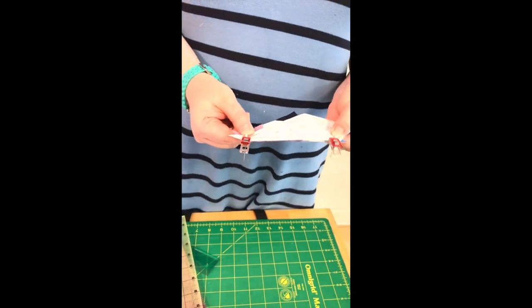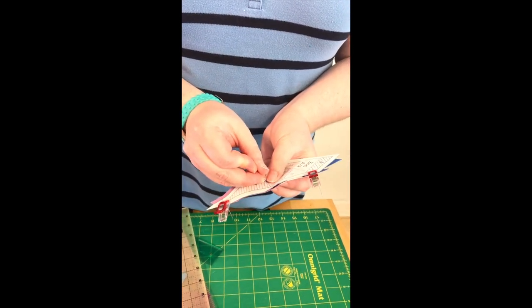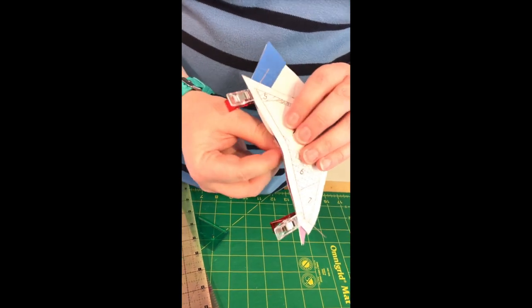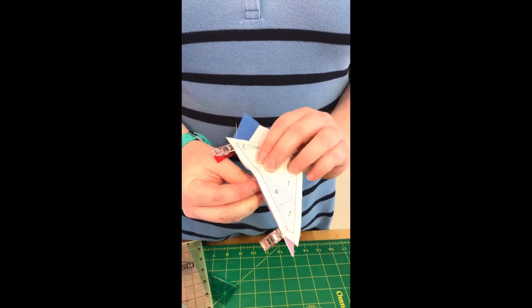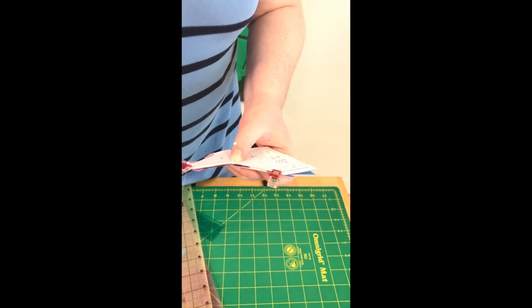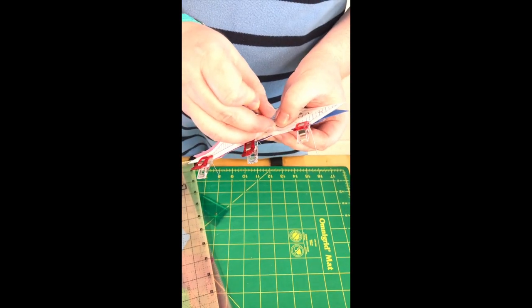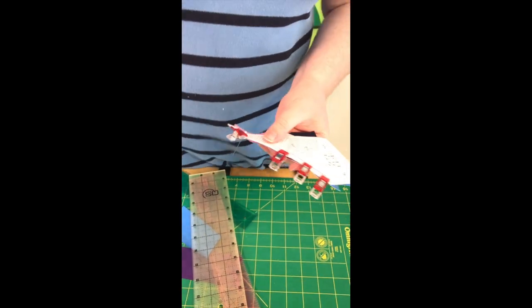Even if this was a much longer or much shorter segment, I would always have those two corner points marked. Then I go to the halfway point — it doesn't matter if it's a big or little segment. I want to make sure that midway point is going through the line at the top and on the bottom, and it will go straight through. You'll notice I'm not pivoting the pins — that causes a shift in the paper, which works for fabric layers but not when you have paper involved. I place another clip, then repeat the process of going to the halfway point as many times as needed to feel like this isn't going to shift.